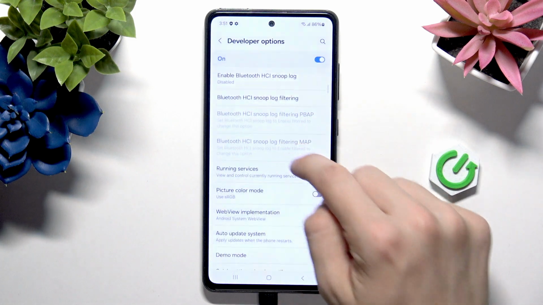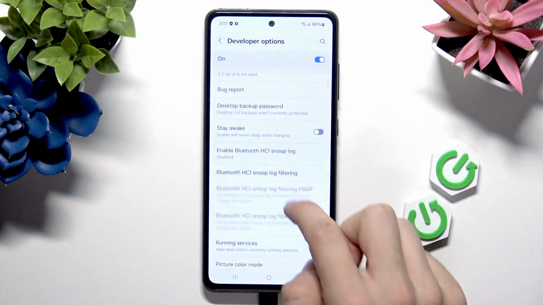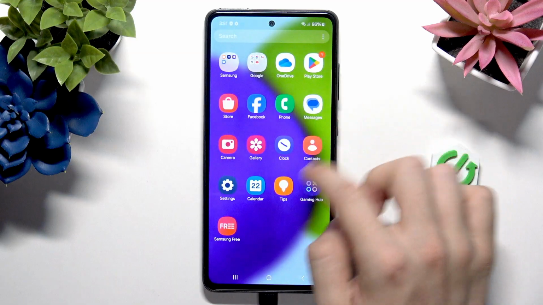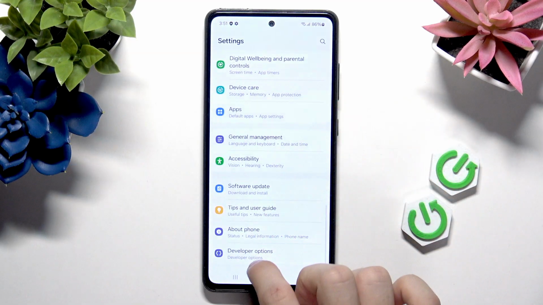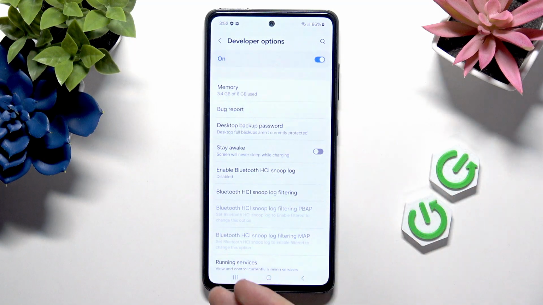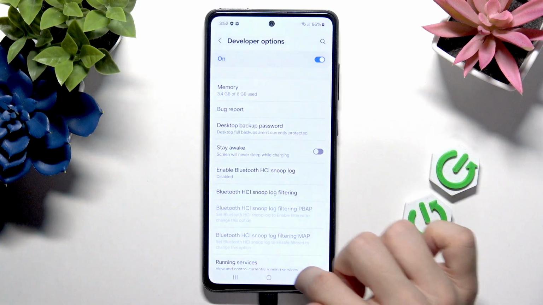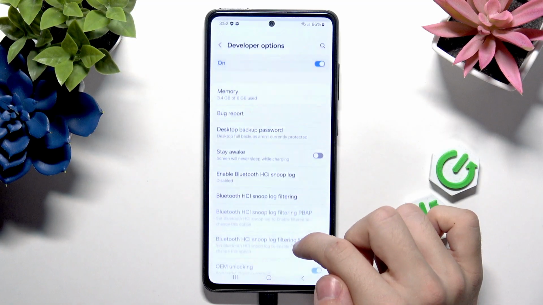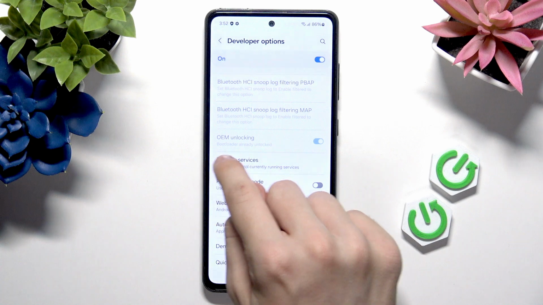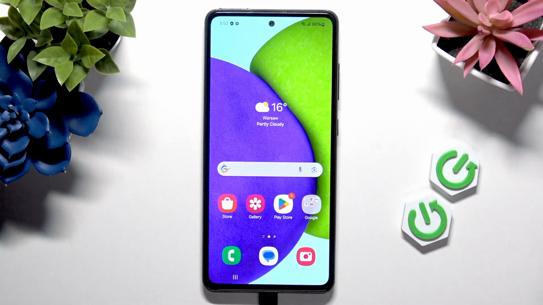Now you'll see, okay, I don't see OEM unlocking, most likely because I can either reopen settings, or if it doesn't work, I can restart the phone to see the OEM unlocking. You can see I don't see it, even though I'm connected. It should be somewhere around here. So I'll try once again, going in. Yeah, okay, it's there. You can see it is enabled and grayed out, and it says bootloader already unlocked, so it is all correct, and we can now begin the whole process.